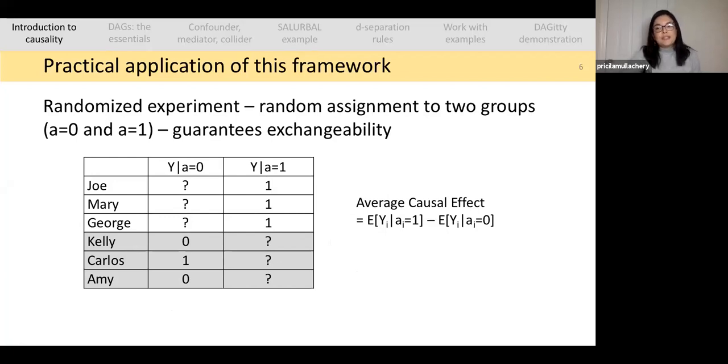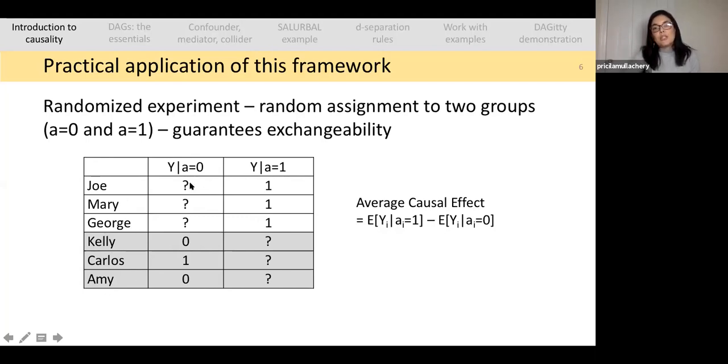But that obviously cannot happen, right? We can't see this alternative world in which things didn't happen, so we can test to see whether our intervention had an effect. But there is a very good application that we use, which is in randomized experiments, right? So in randomized experiments, we have that same example, but we have 3 people who received the treatment, and we have their outcomes, and we have 3 people that did not receive the treatment, and we have their outcomes. So this is going to be the treatment, and this is going to be the control group.